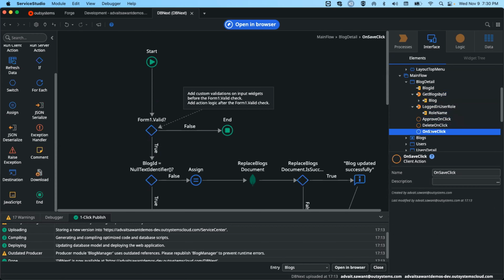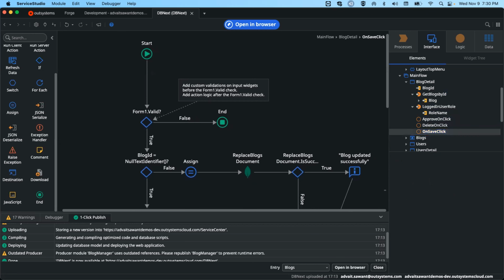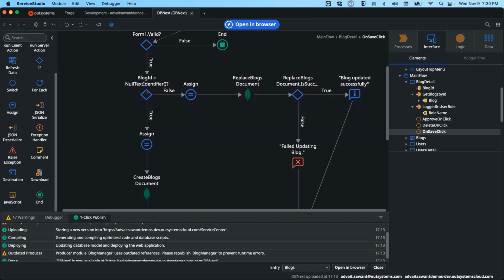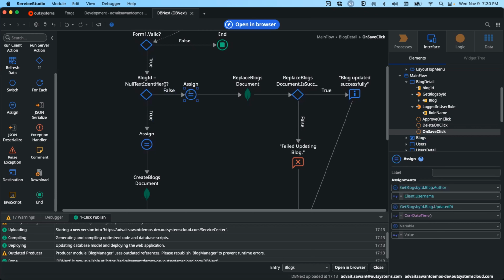When you want to save, these are the steps. When you are updating, you go through this workflow where blog ID is not null. Here we are assigning these values with the author name. So if it is Carla who is updating, the latest one would be picked up for the table, with the author name and the updated at date time.